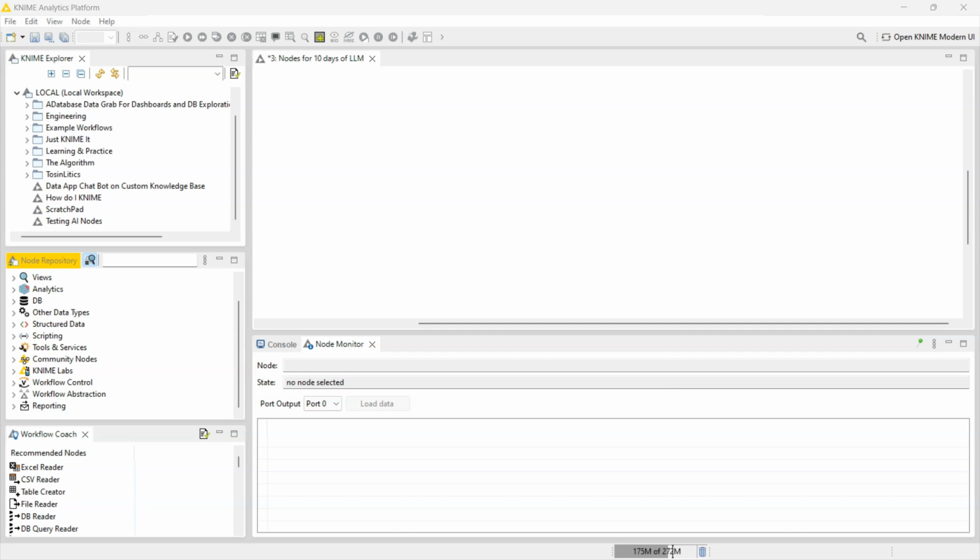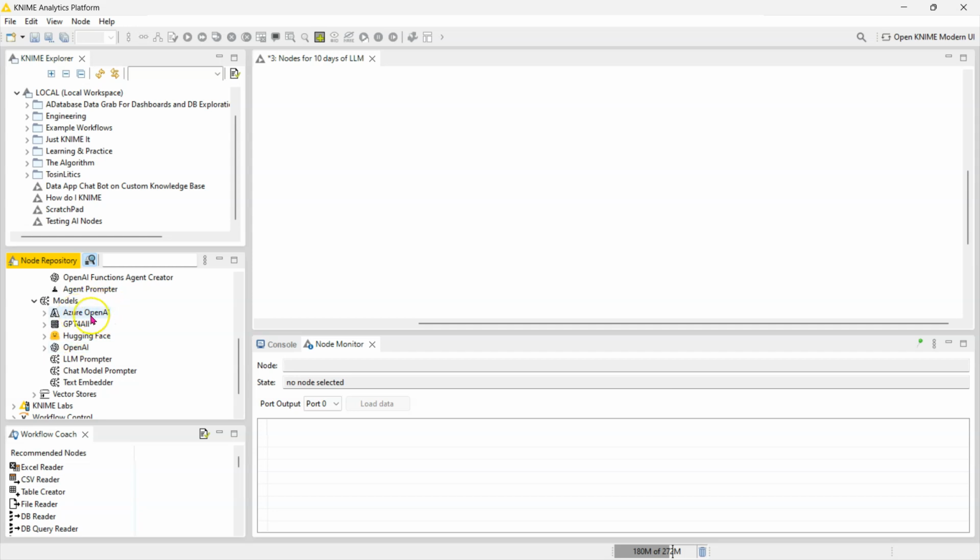So I'm going to be showing you in this series a couple of the large language model nodes that you could use in KNIME. Now, these nodes are under the community nodes. You have AI agent nodes, you have model nodes. Of course, we have OpenAI, which pretty much started this whole conversation. They were not the first to do it, but they were the first to do it best, I would say. But you know what? The competition is really catching up there.